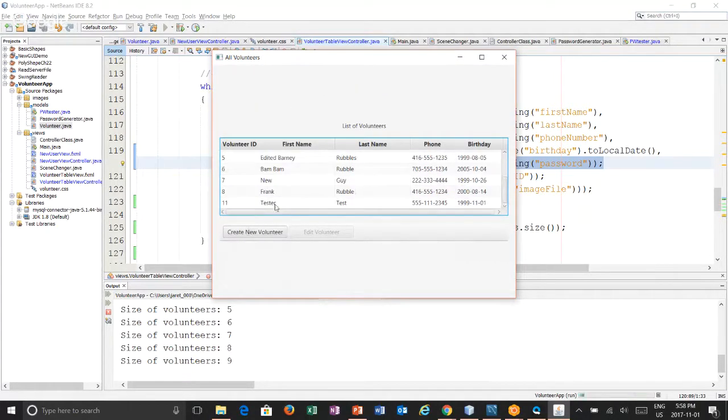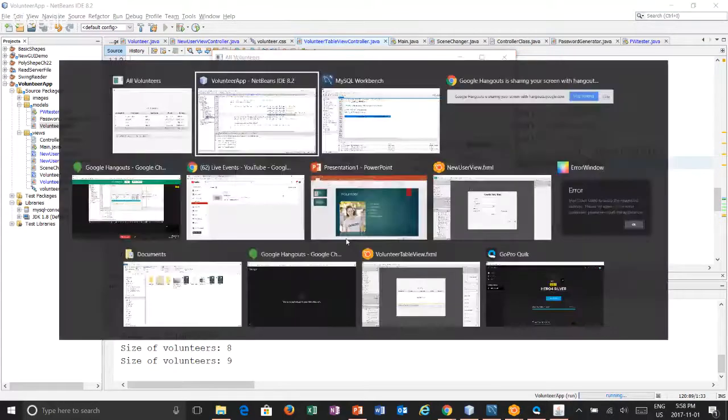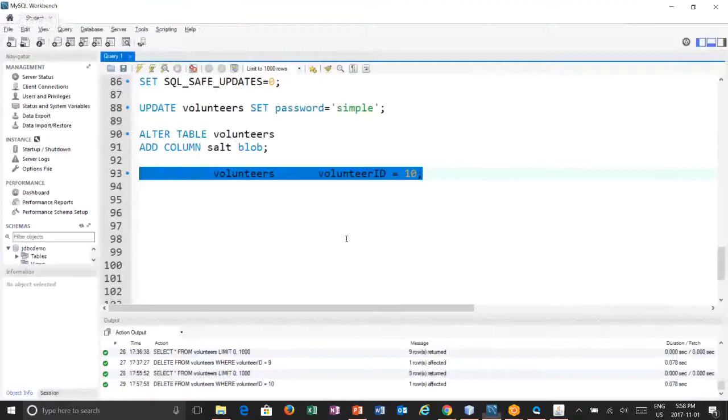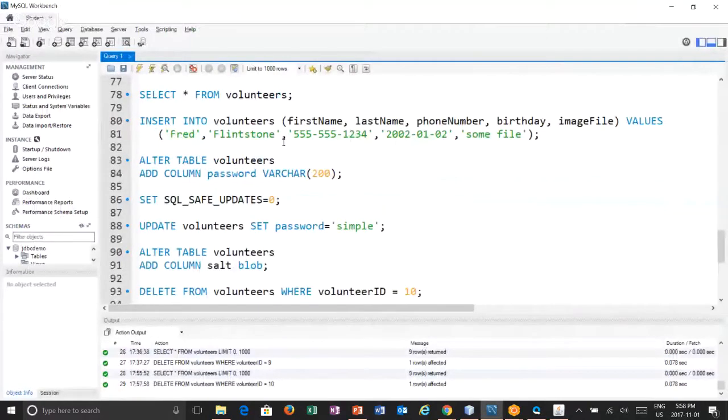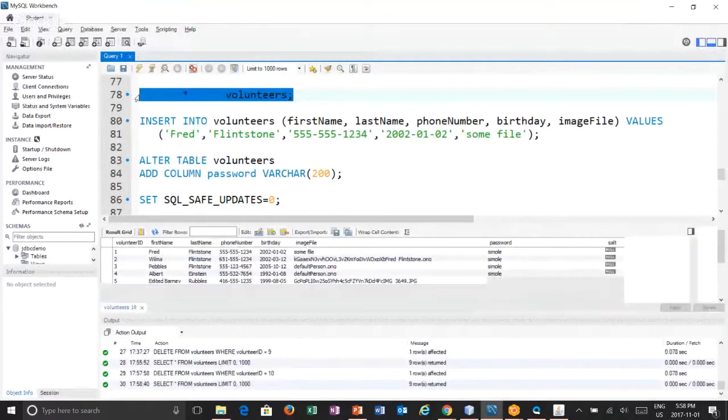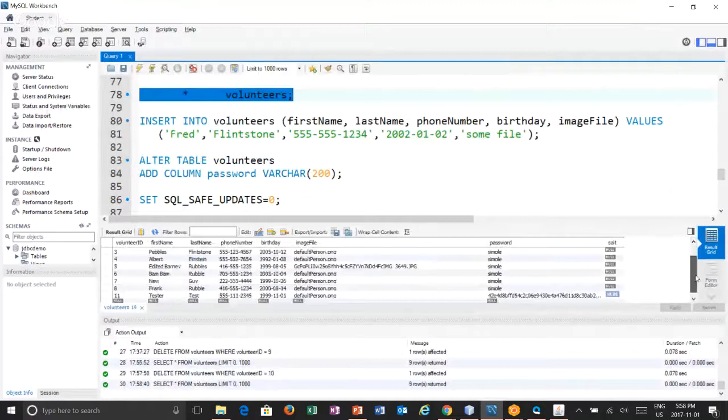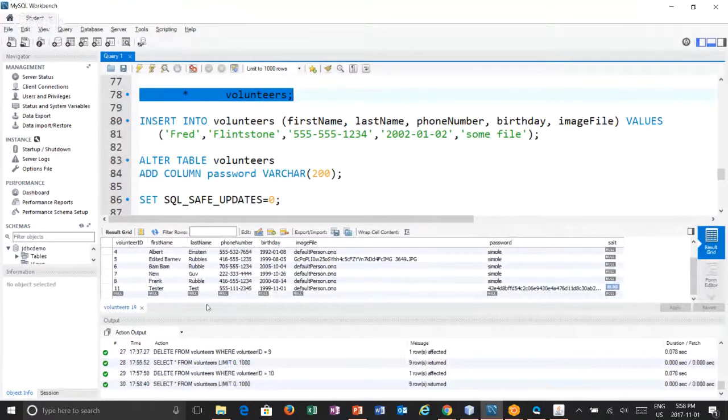Now that tester's there, it's in our database, and if we go to check them out in our database, that last tester, now we can see the person's been saved and has the encrypted password. So there you have it. So that's how we can now create a user.